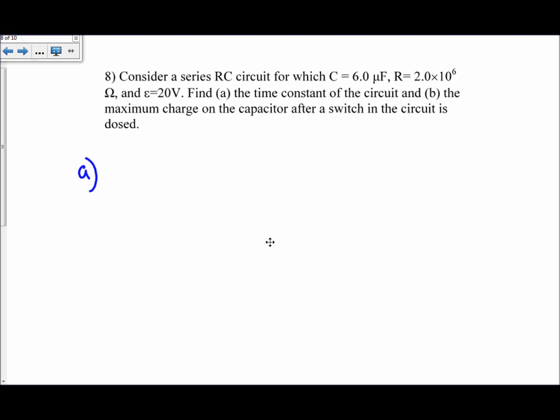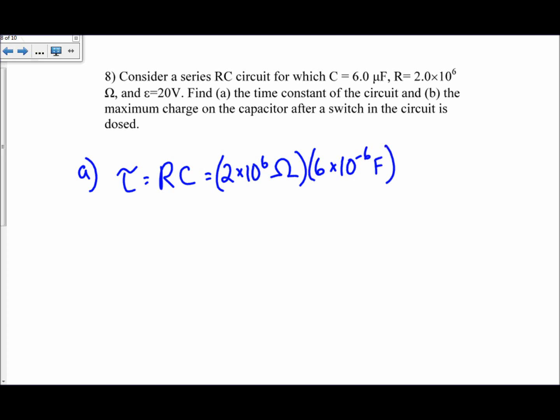All right, the time constant, tau, is equal to the resistance times the capacitance. That's going to be 2 times 10 to the 6 ohms times the capacitance, which is 6 microfarads. That's 6 times 10 to the minus 6 farads. Notice that these two cancel out, and I'm just left with 2 times 6, which is 12 seconds.